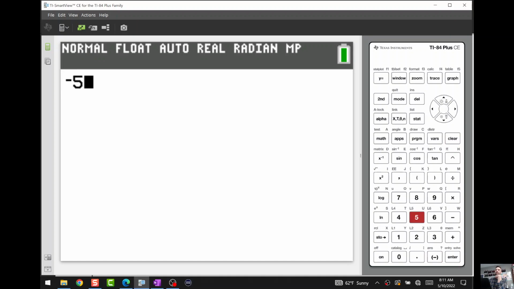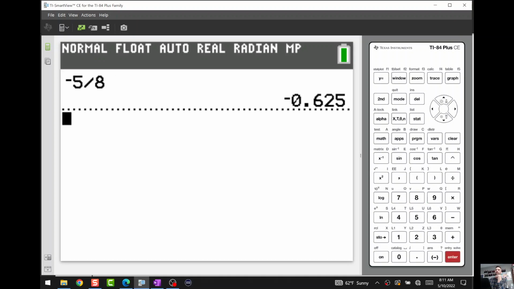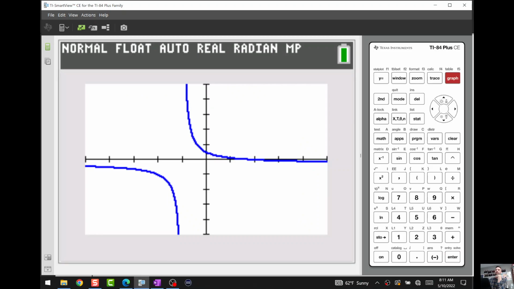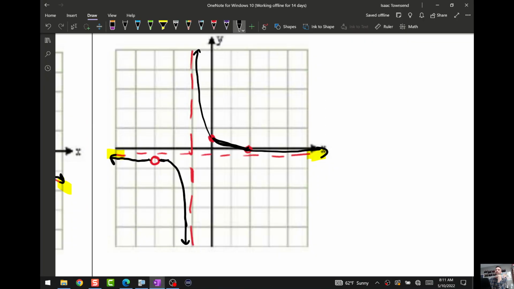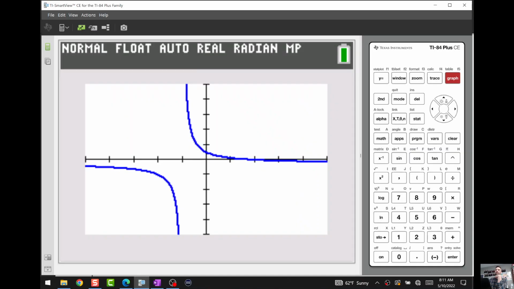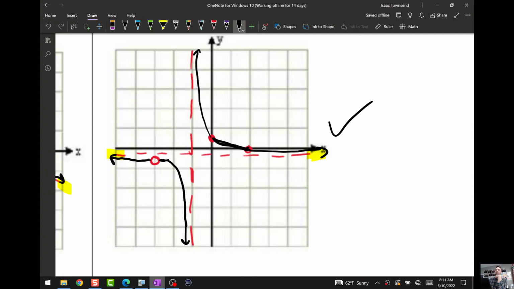-5/8. So the graph looked about -0.6 or -0.64, whether you're looking at the right or the left. So negative 0.63 is right there in the right spot. So your calculator just doesn't show it very well. But quick eyeball test, if your graph looks like that graph, then you're probably in good shape.